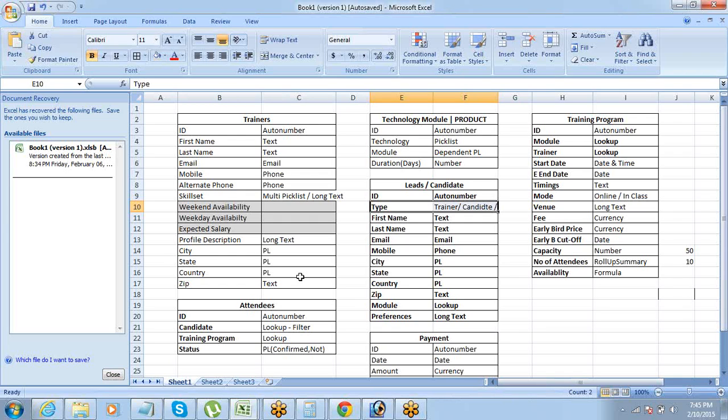So why do we need a record type for that? If the fields are similar, then a pick list is a better option, because maintaining data using pick list is going to be a lot easier for you. Once you create a record type, you are actually increasing one level of complexity for your end users. I mean, you as a developer definitely will have understanding about these things, or you as a consultant will understand this. But the point is that for the end user, we are making it a little more complex.